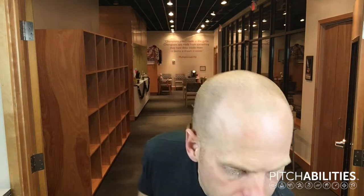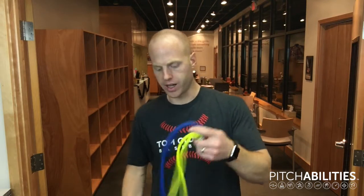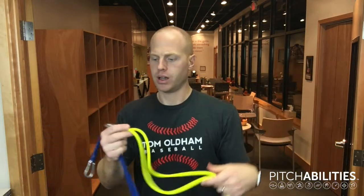So we always start off with using the J-bands. So after the guys get done with the sports performance coaches and they've done all of their strength and mobility work, and they head over to me, we use these. So these are the Jaeger Sports J-bands. And the reason that I brought 2 different colors out here is because we have 2 different tensions. So this is a junior J-band, usually recommended for more youth, less tension there.